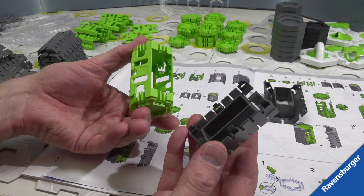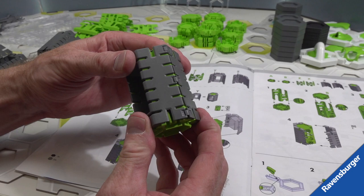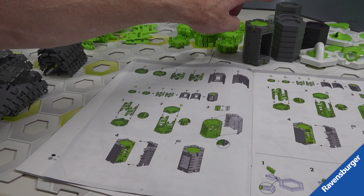So this is the top. This is also the top. We put this one in here, and the other one comes in here. So now we have one. It's just as high as 7 normal gray blocks.